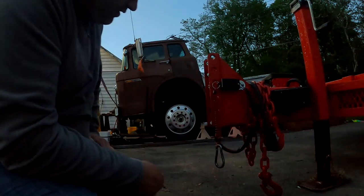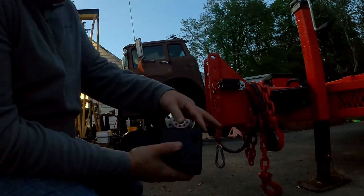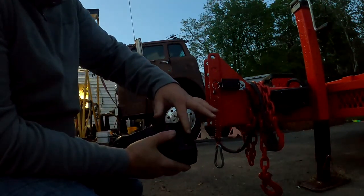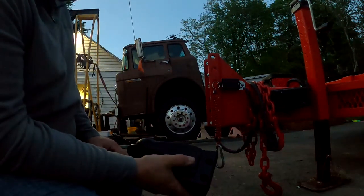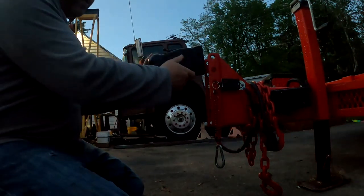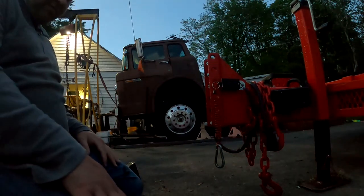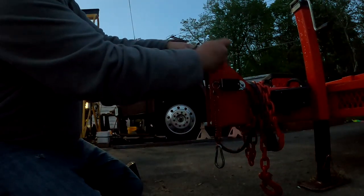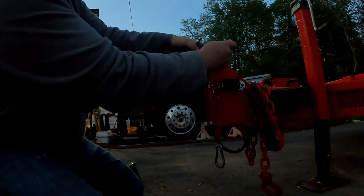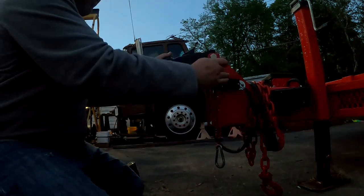So, I don't know. I saw Northern Tool has these adjustable mount couplers that have three holes. And I think that would take a lot of the slop out. But my luck, all three holes will fit the same way, and the thing's still going to shake around. So for now, I think I'm going to go ahead and install the new one and these new bolts that take a lot of the slop out, and it'll just be the best that I can do with what I got. And I'll keep looking for a better solution.